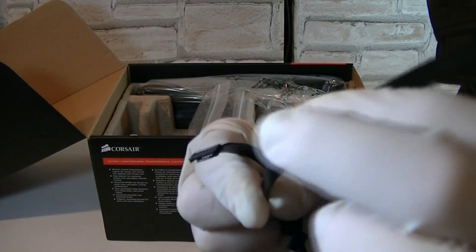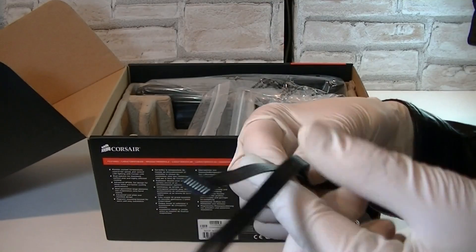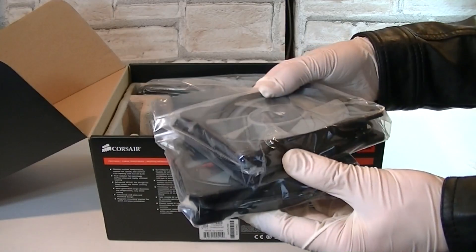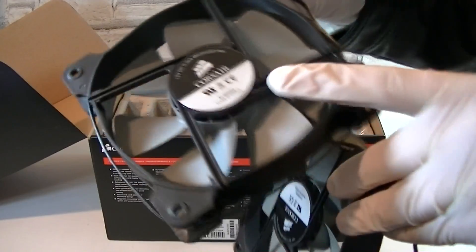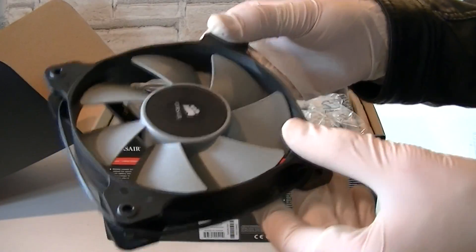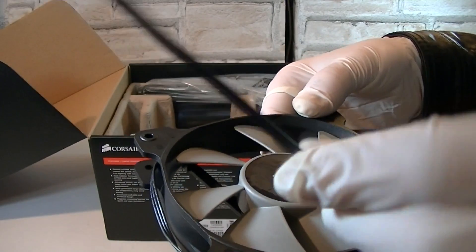What I really like about Corsair water cooling kits is that all the cables and connections are black — they really thought of enthusiasts that want to tuck things away. Next are the fans; these are Corsair's SP120L fans. Two 120mm fans, and these look really good and look almost identical to Corsair's SP120 fans. Three-pin fan connectors are used and the fan cables are all black, and that's just great.